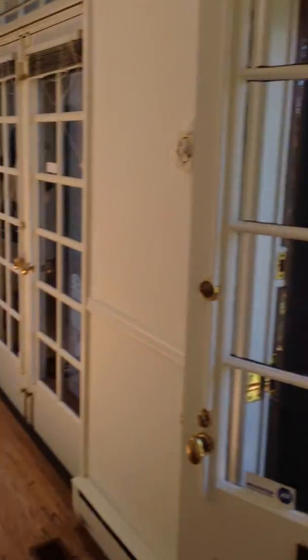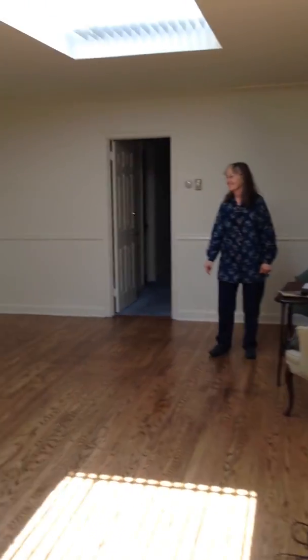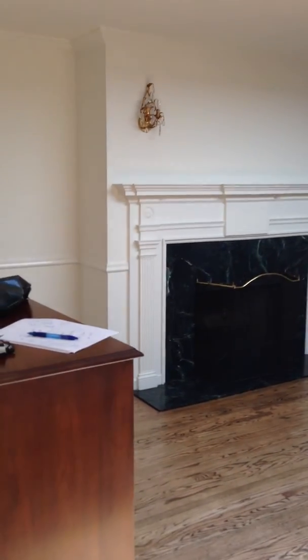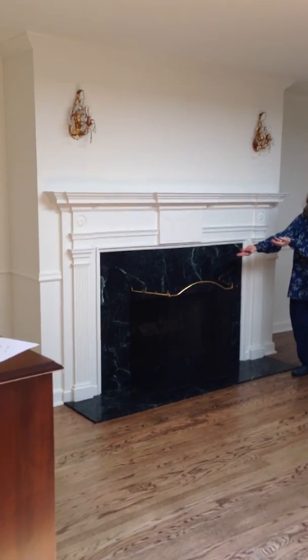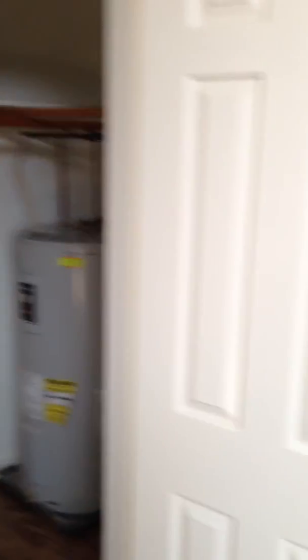There's the front door again. Walk into the main room — look at this fireplace, it's enormous, gorgeous. Before I take you through the restroom, I want to walk over to the left — you have this huge coat closet. The closets in here are enormous. And there's the hot water heater. Back over to the fireplace.